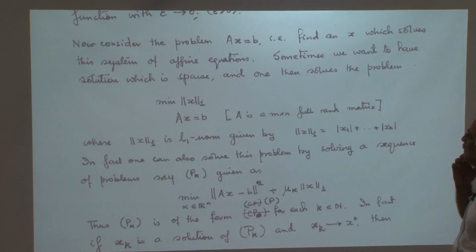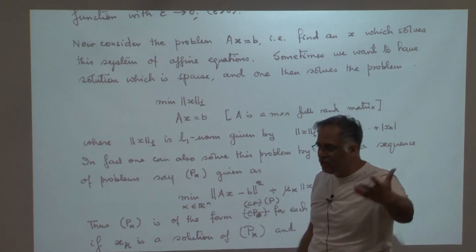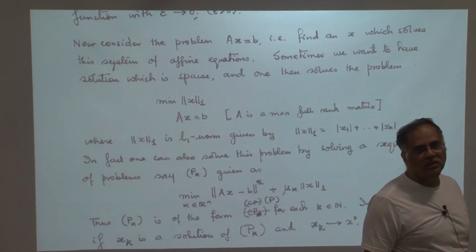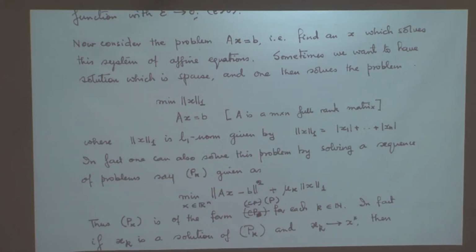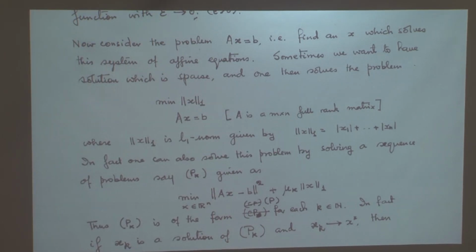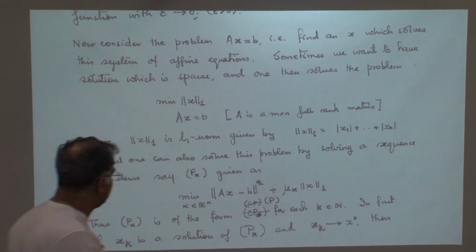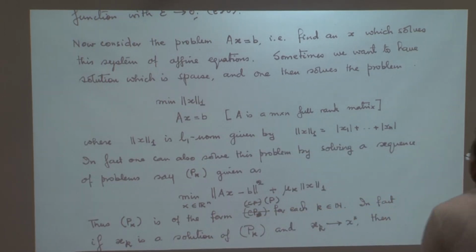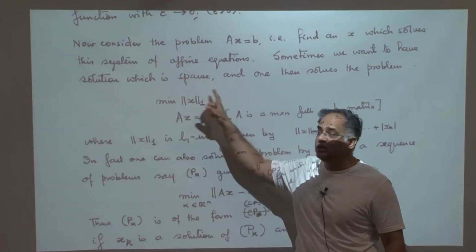So this one, what does it say? I want to solve the linear system of equations Ax equal to b. These are systems of equations you use in economics, in engineering, in many places. So when you solve Ax equal to b, I want a sparse solution, meaning most of the entries are 0, very few entries are non-zero. It has been observed that this can be achieved by setting it up as an optimization problem, a convex optimization problem.